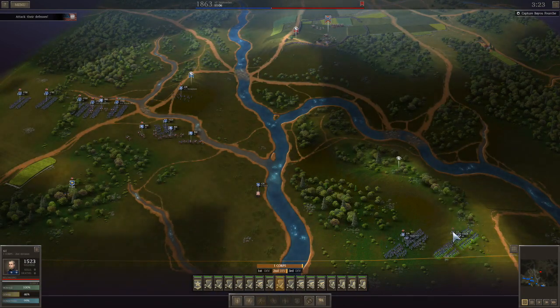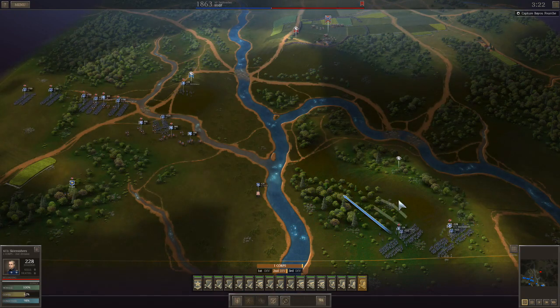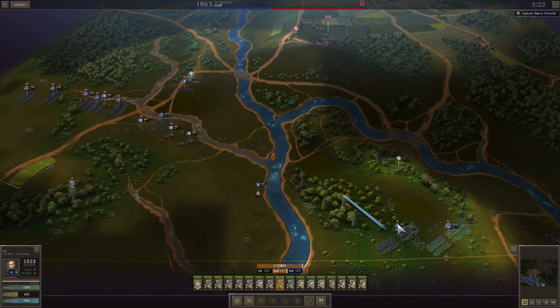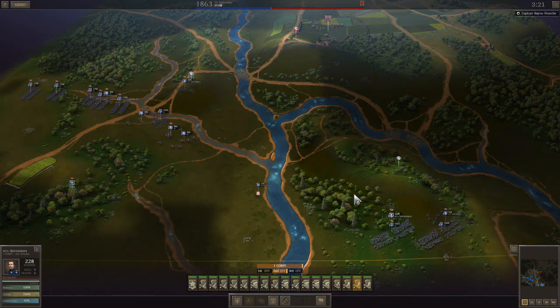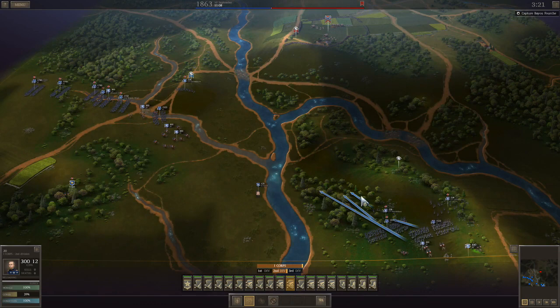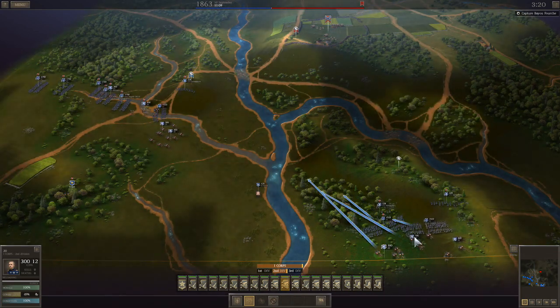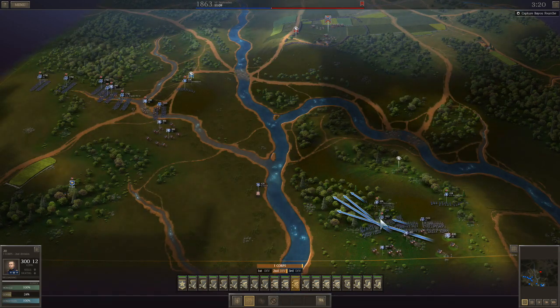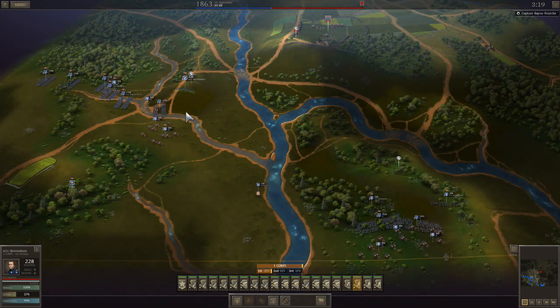You will notice where I've placed my supply wagon. People have a lot of trouble in this battle, and I did this in my Major General playthrough. The trick to this battle is put your supply wagon right on the river line, particularly if you're bringing in artillery. And what we're going to do is target his artillery for the first part of this battle and wipe it out.